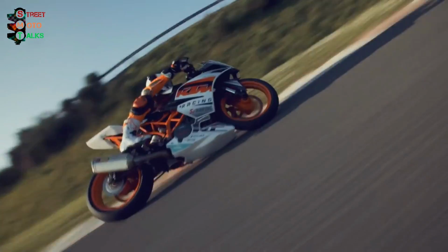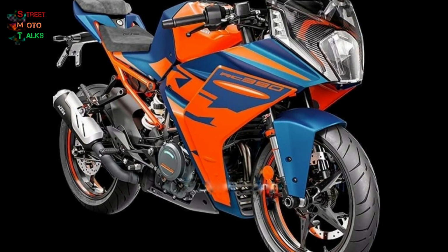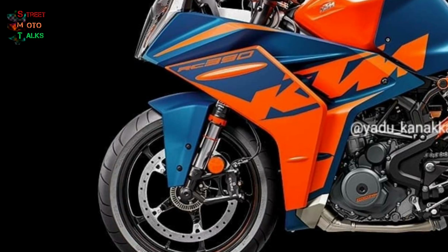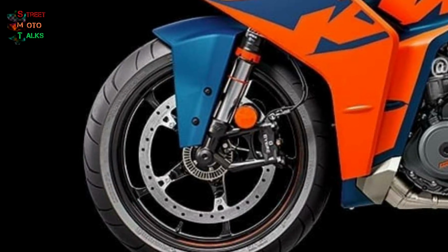Another change is done to the disc brakes. Now the brakes appear to be a lot more perforated than before, and that would definitely translate to better cooling of the rotors so that the braking equipment would perform in a desired manner despite being pushed to its limits.